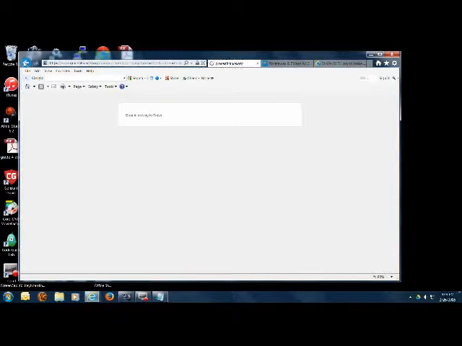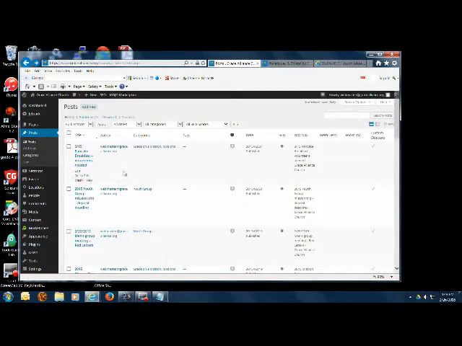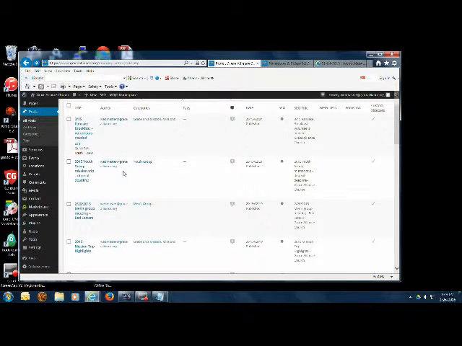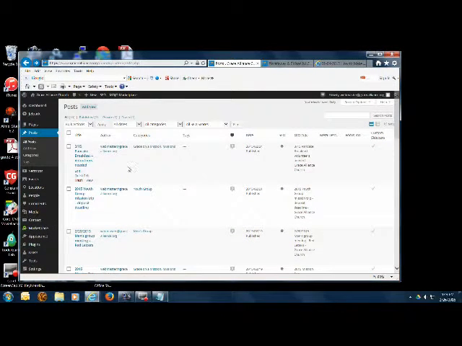I think I clicked on it twice. I clicked on it twice, so that's the way you delete it. Another way you could do this is by selecting it, going to trash, and then hitting the apply button here, and then selecting another one. I will not do that now, but that's basically the way of editing a post.